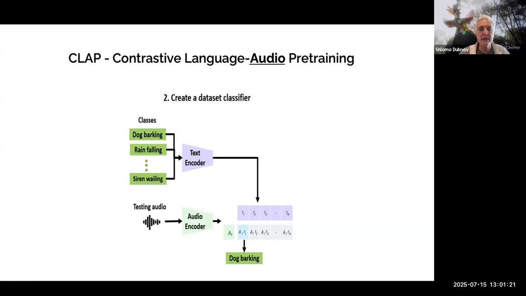So using CLAP, we get zero shot, or we get a classifier for free. Just because now you define your buckets without training any encoder, and then see how your signal, or audio in this case, falls into these buckets, you take the one which is the most probable, and here you go, you got a classifier.